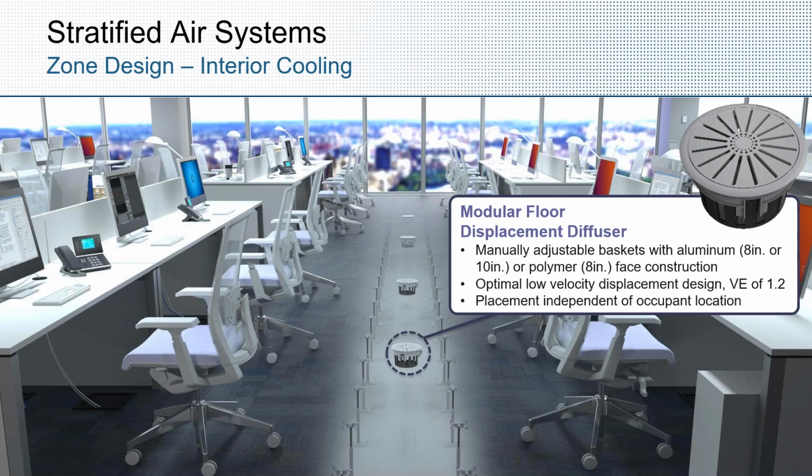Now, in comparing to a ceiling mixed air system, like the type of approach that Ryan was talking about, you'll have a round floor diffuser about every 80 square feet for at least an 8-inch diffuser, one every 80 square feet for an open office, typical open office type of a load. And again, these are manually adjustable, so that way you give an occupant or every 2 occupants the ability to adjust their flow rate simply by reaching down and rotating that face in the floor.